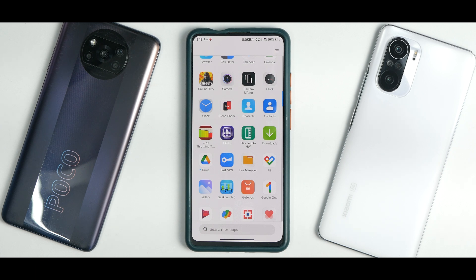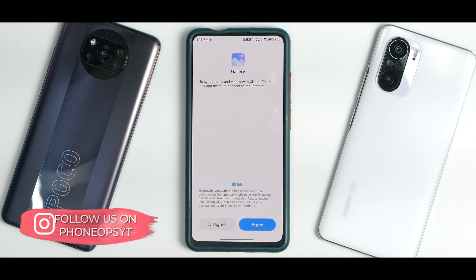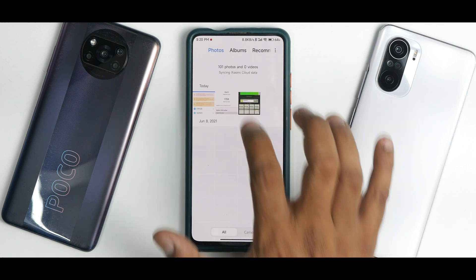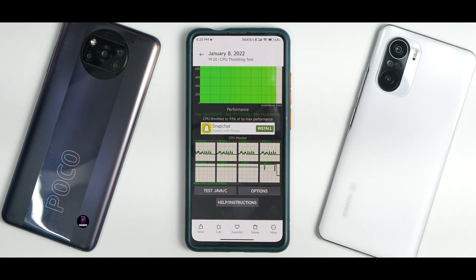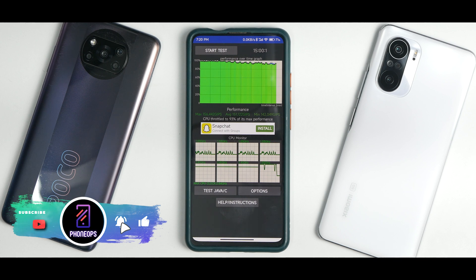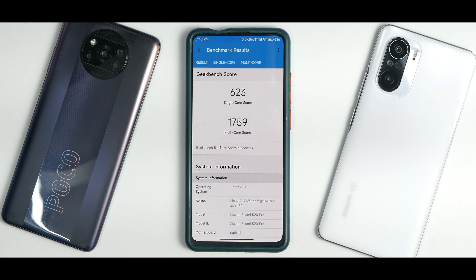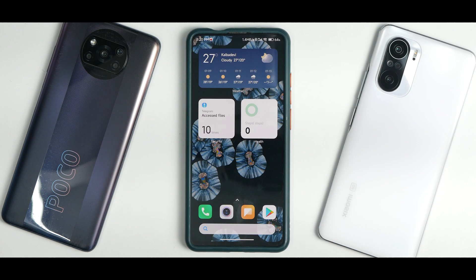The last thing to talk about is the performance numbers. If you go to the gallery, you'll see the new updated gallery, which is a good thing. The performance numbers are really disappointing. The average score was 151-122 GIPS, which is really low. Although the CPU didn't throttle with Game Booster: 623 single-core and 1750 multi-core, and 446/105. The scores are nothing to write home about. This is just MIUI 13 on a K20 Pro, which you can try from an aesthetic point of view.